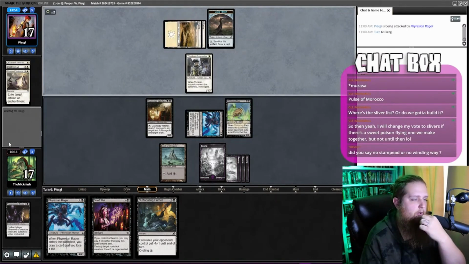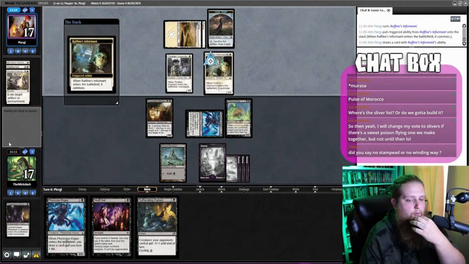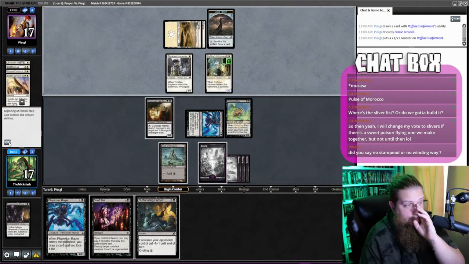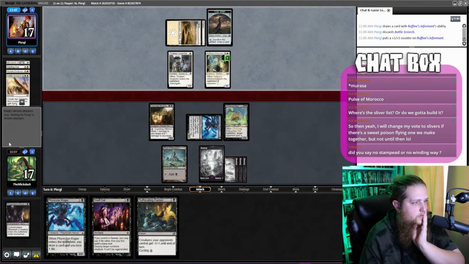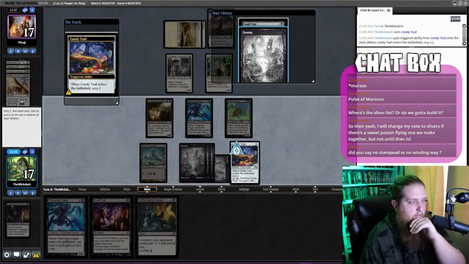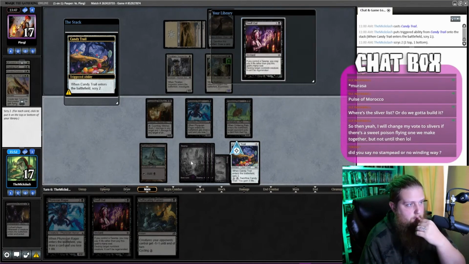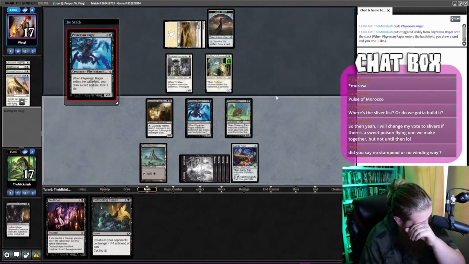They're both not legal in the format. So you'd probably have to do something like Distant Melody to refill your hand. I don't know. Which is not a great aspect to think about. I would like this Candy Trail. Another Snuff Out, another Swamp. Bottom U, top U. Play another Rager.